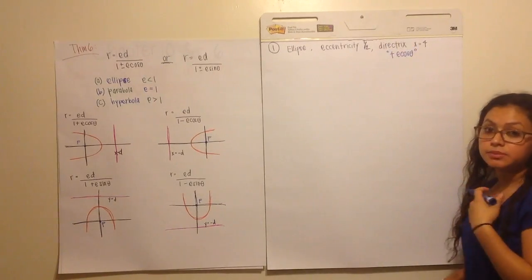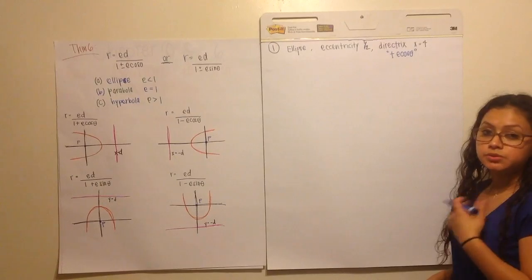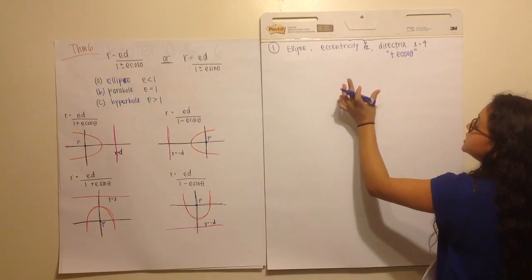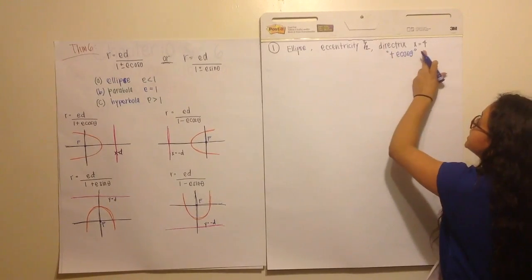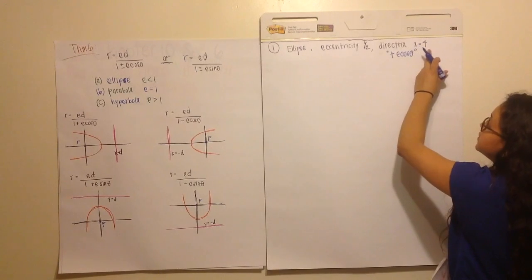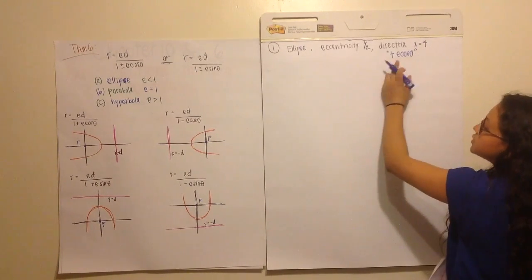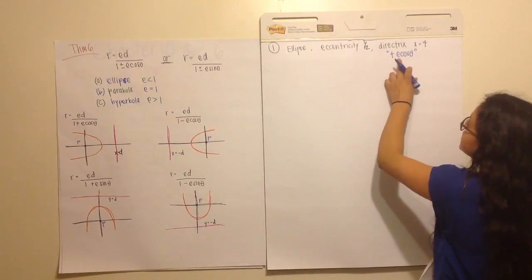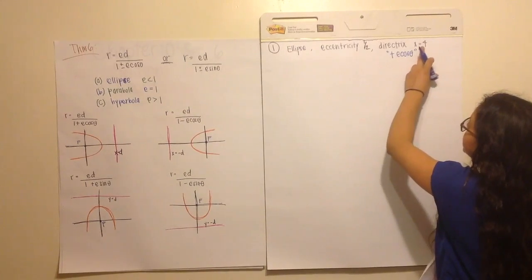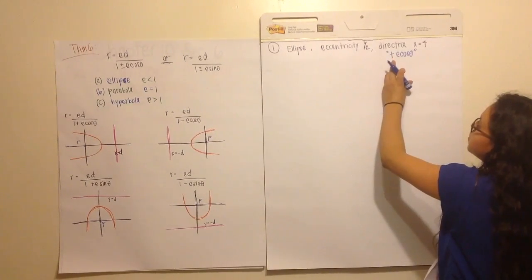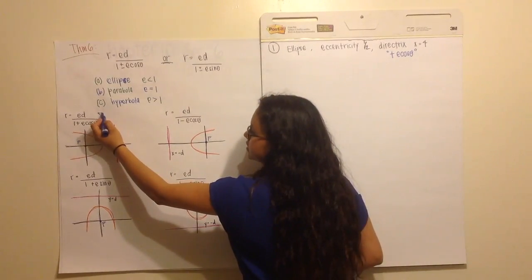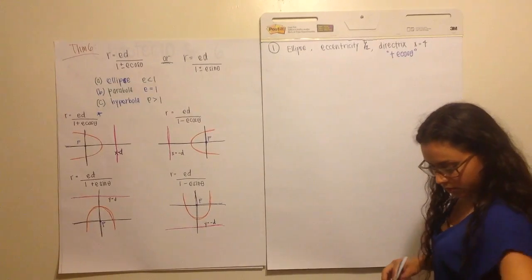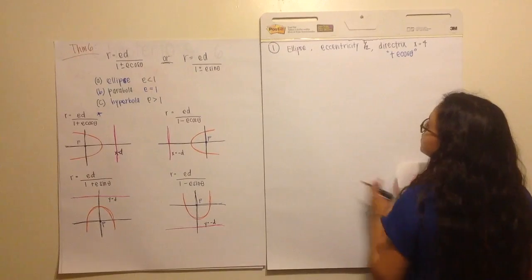That's the first thing I recommend you do. The first thing I did when I did the homework for this section. I will look at this, and the first thing that I will look at is my directrix. Is it y or is it x? And is it positive or is it negative? Because that's how we decide which one of these it is. So since it's x equals positive 4, then the one you will be using is this one.